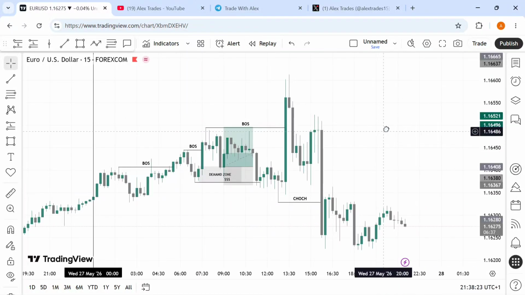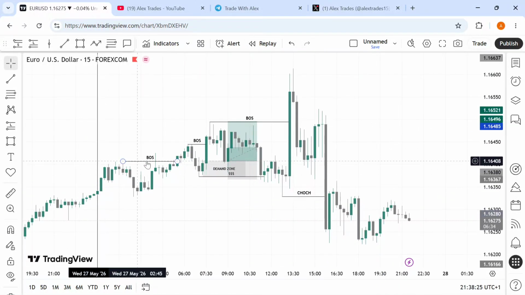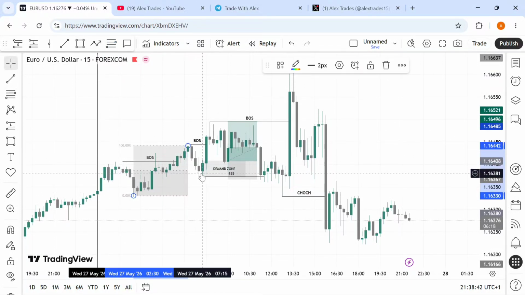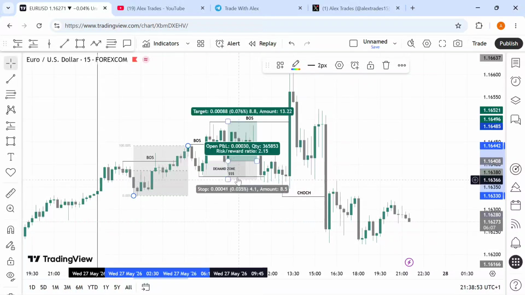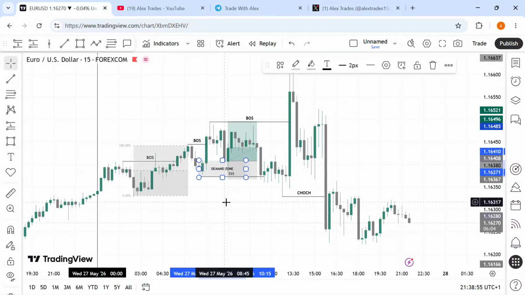On EURUSD, the market broke structure bullish after beginning with a series of bullish candles. So it broke structure at 5:30 and had a retracement down into a 50% level before breaking structure to the upside, leaving behind this demand zone, and you can see the impulsive candle afterwards. So after the impulsive candle, this was the demand zone that I marked. You can also use this as the demand zone.